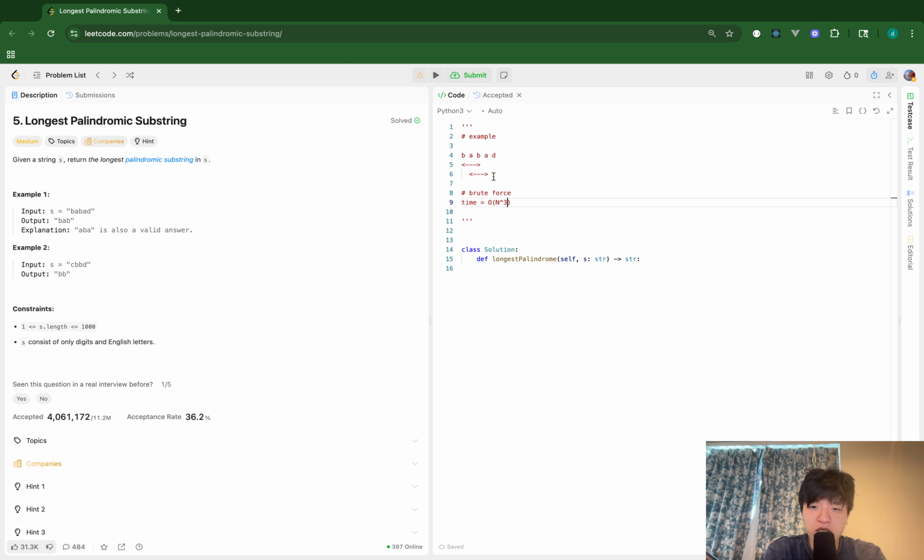So in total, it should take O of n squared times O of n, which is O of n cubed. But I can speed up more. I think I can use the two pointers. Actually, I can solve this question with dynamic programming too, but let me introduce the two pointers approach first.